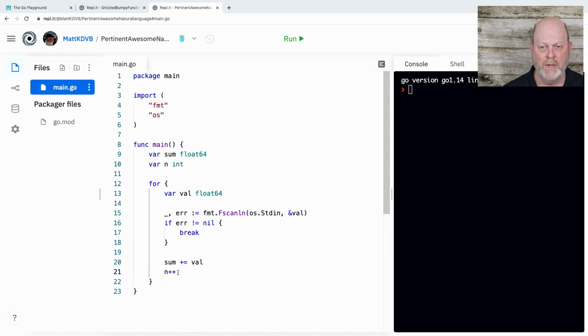Now, some languages allow you to put the plus plus before or after, and it has slightly different semantics. C is that way. In Go, it can only come afterwards, and more importantly, the increment operator is a statement. It has to be on a line by itself. It can't be part of some other expression.